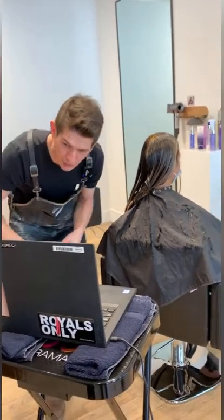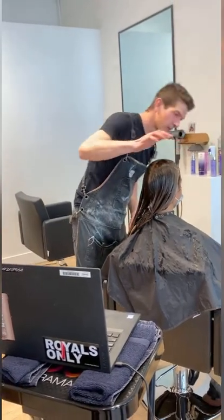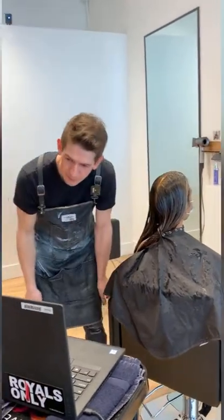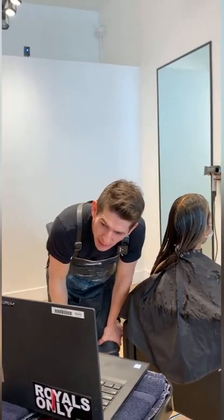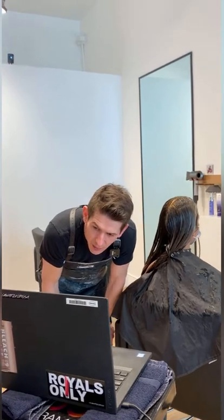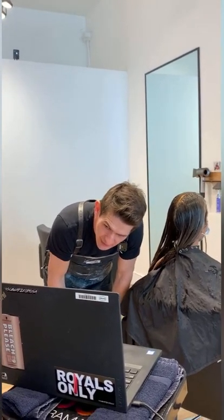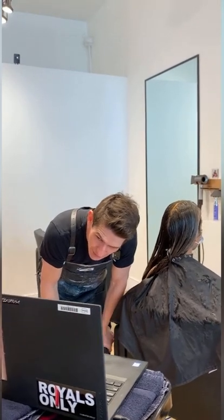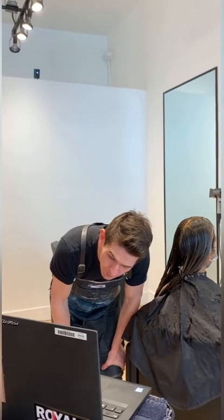Okay, my toner is done. There is one question about it. Now that it's done, will you shampoo your toner out and just rinse well and condition? I'm not gonna shampoo my clients. I'm gonna have clean hair to begin with, so that's how I'm saving my time. So I'm not shampooing, and I'm giving longevity to my toner.